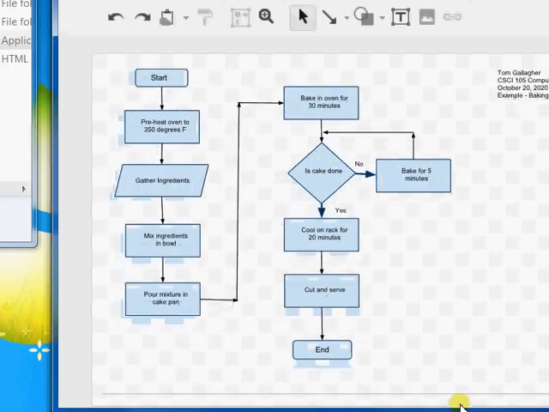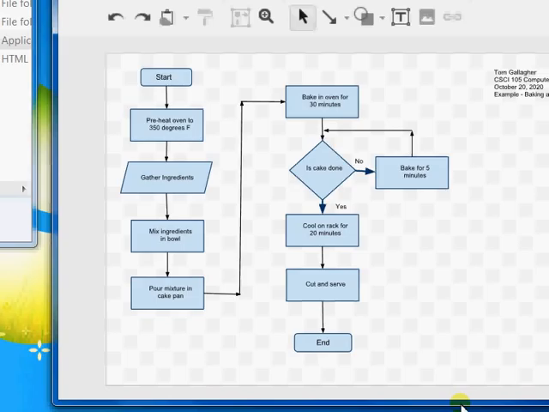Now we have a graphical representation. And yeah, it's a little bit painful because of the tool we're using. If you get a more advanced flowcharting tool, you can definitely do a better job with it. But it's not bad. It works. So that's our second method for representing an algorithm. And of course, the third we'll cover in our next series of lessons in Unit 5, where we'll look at programming.